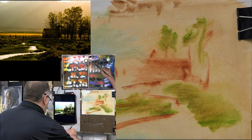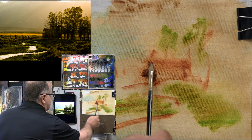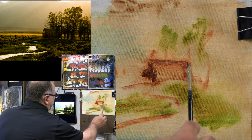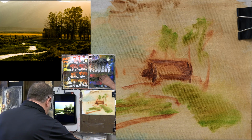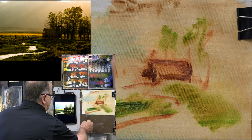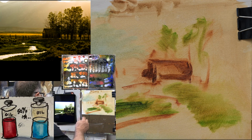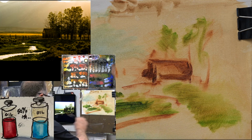Then I might start to go a little stronger into my painting. All of a sudden there's a little less brush cleaner in my painting. If I just paint like this, I don't have to worry about fat over lean. You get in trouble once you start adding all these different mediums. So I'm going a little stronger in my color, a little stronger in my shadows, and I'm relying on the oil that's in the paint. There's linseed oil in the paint, and it is the binder that holds it together. So I'm putting in this oil, going a little darker.